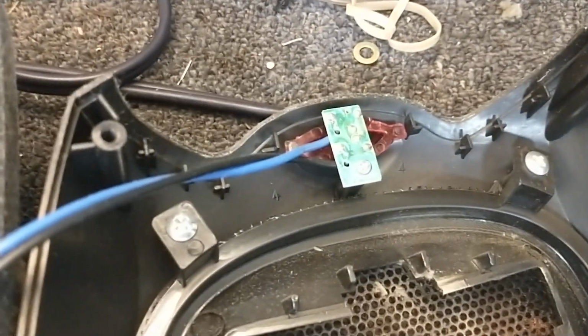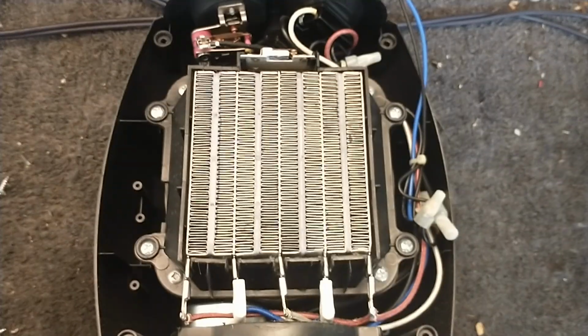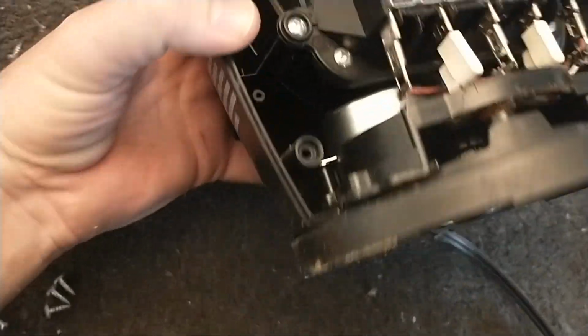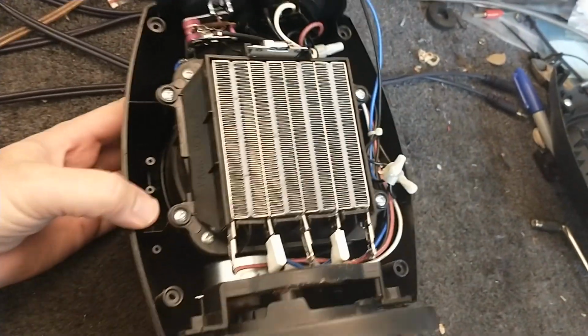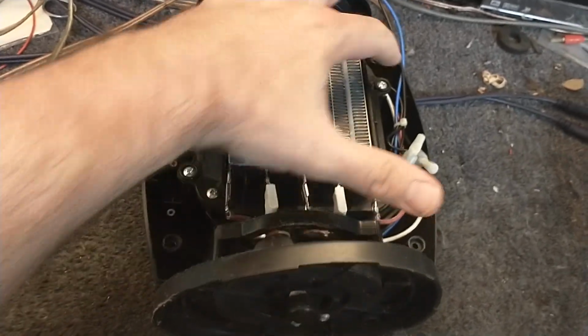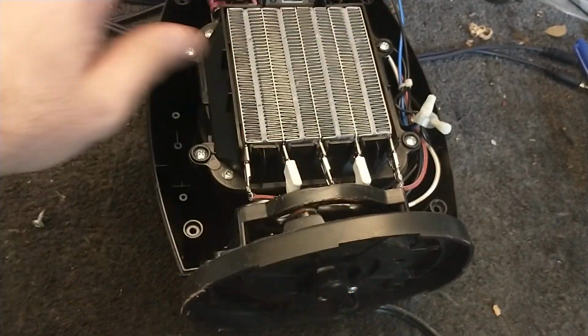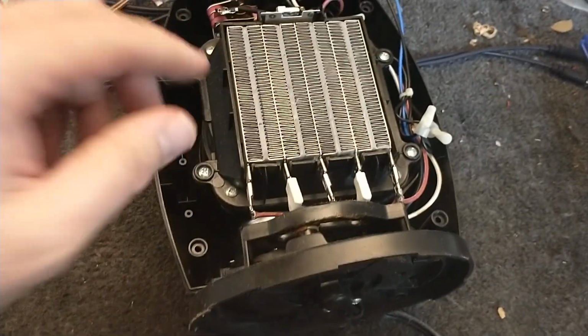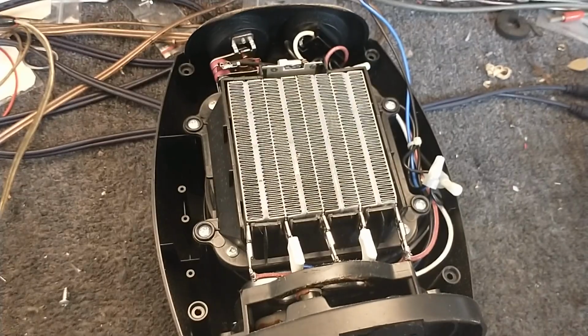I'm going to take off the little neon lamp here so that we get a little more freedom by removing this front cover. Okay, so now that that's away, the front separates from the back, but as you can see, everything is attached to the back here. So what we need to do is separate the heat exchanger here. These big four screws all need to be removed, and then we should be able to just lift this up and away. We're going to clean the backside and clean the fan and everything that's around it.